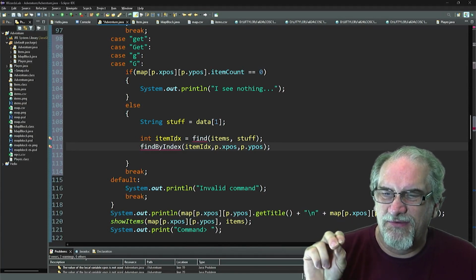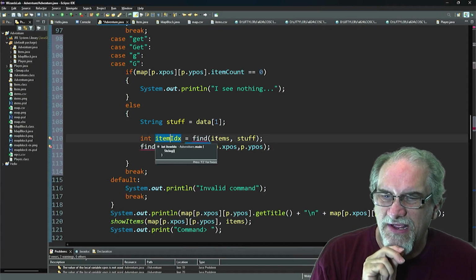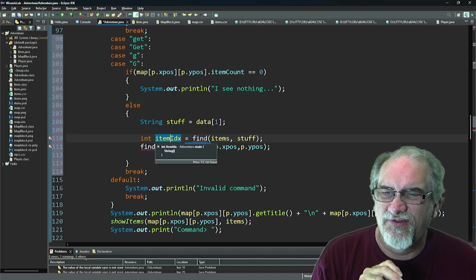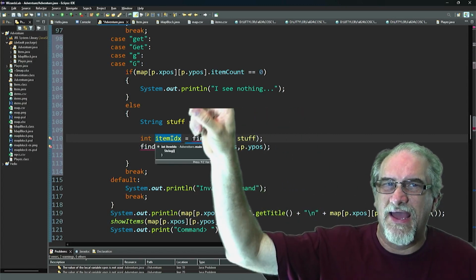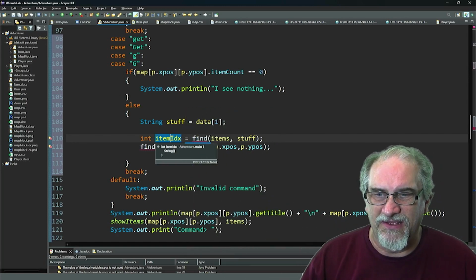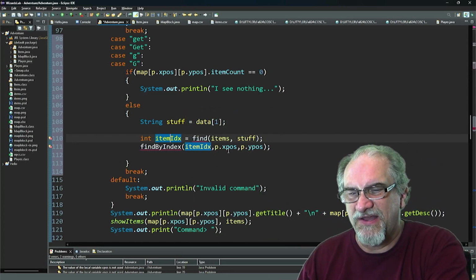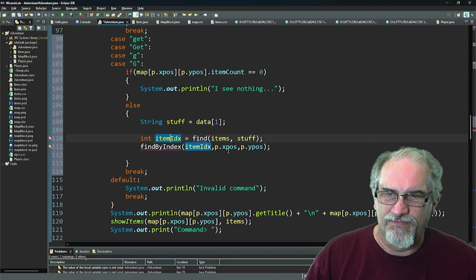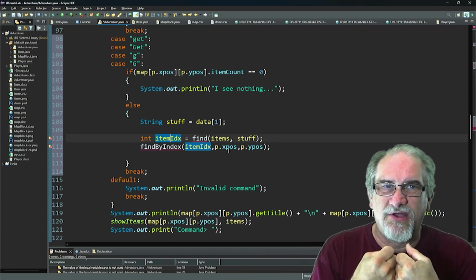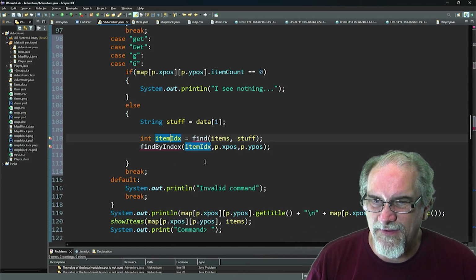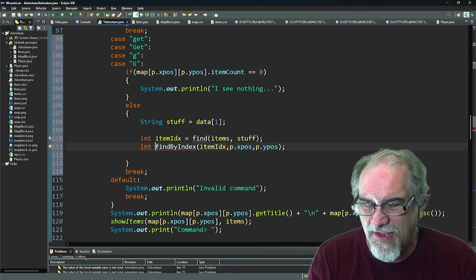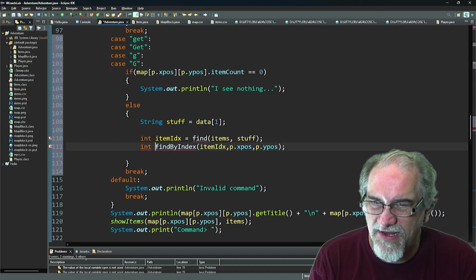So when we pass it the index here, this one finds the index of the item off the main list. We've got to see if that index is also at this location, and then we've got to compare the two. So this is going to return another index.